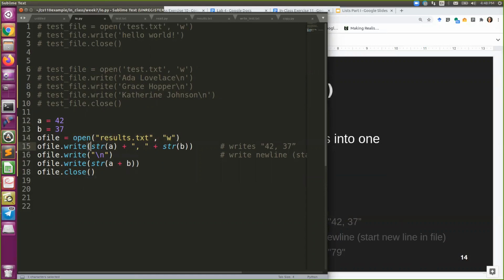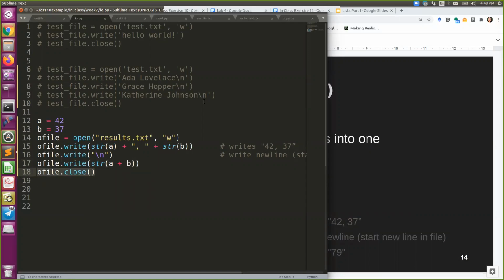Here I'm going to say string, so I'm going to convert A to a string, concatenate, put a comma, and then concatenate with the string casting of B. Then I'm going to do a new line, and then I'm going to actually add A and B together, convert the result of that to a string, and then close my file.